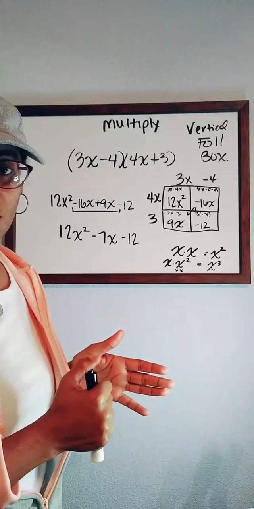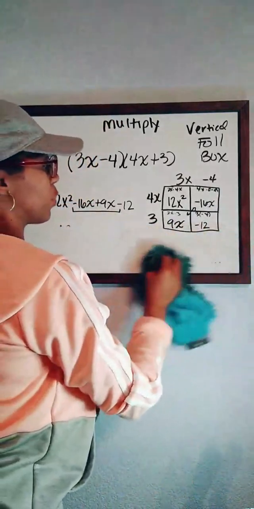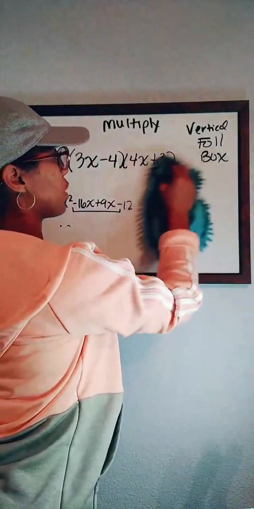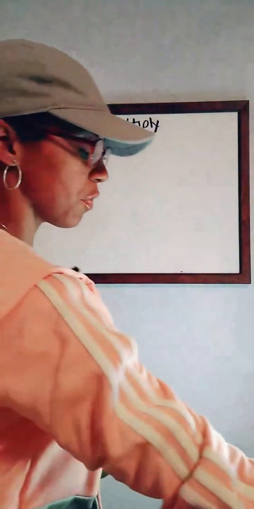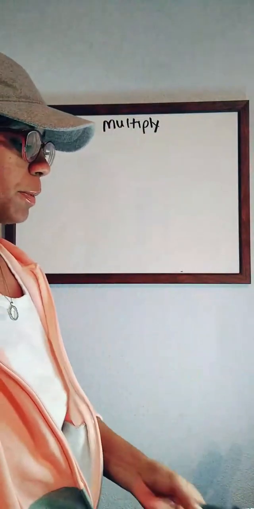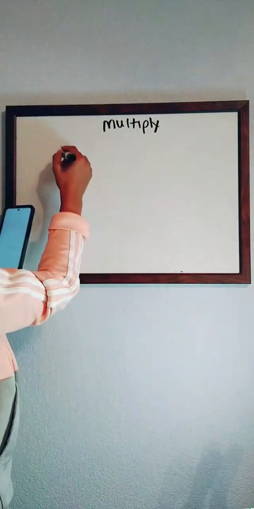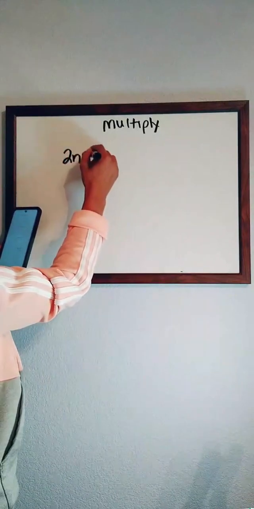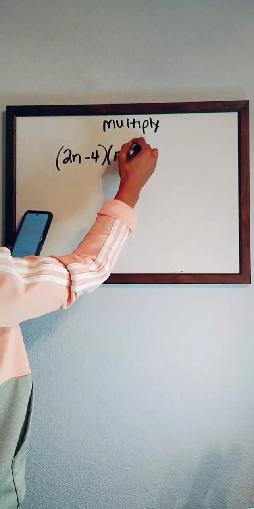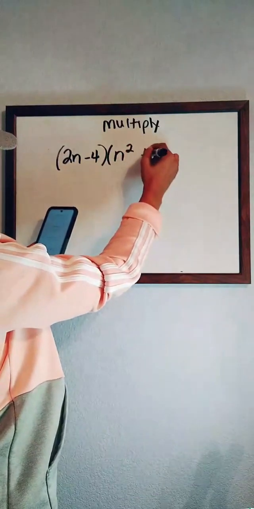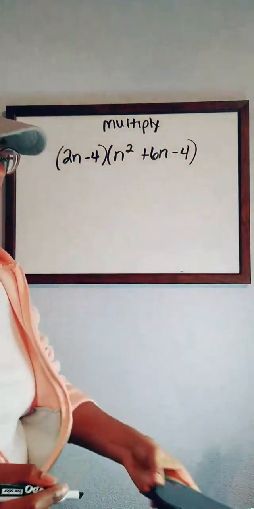Trinomial and binomial? Okay, we can do that one straight. Okay, so let's do one. Now you'll see when we do a 2 by 3. We're going to do a 2 by 3. And you'll be able to see, oh, wait, now I have 3 factors versus 2 factors. Okay, let's do a 2 by 3. And it doesn't matter what variable it is, it's all the same. So this time we're using n, but it's the same.